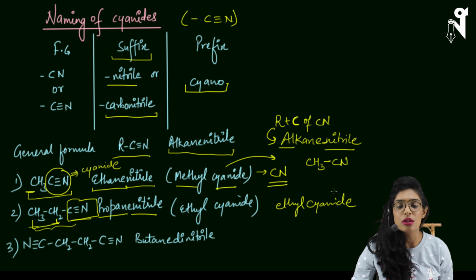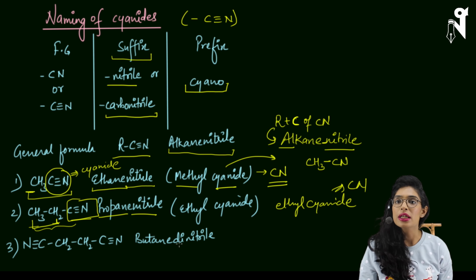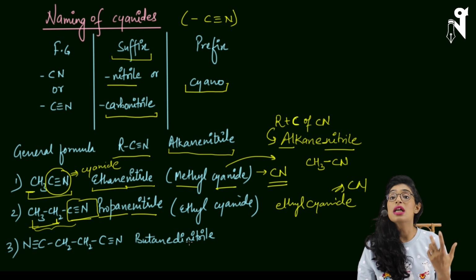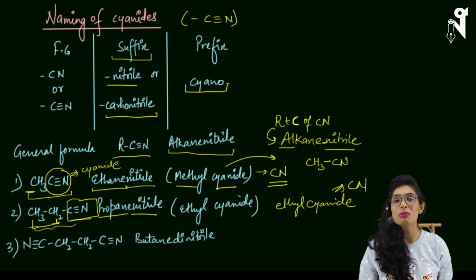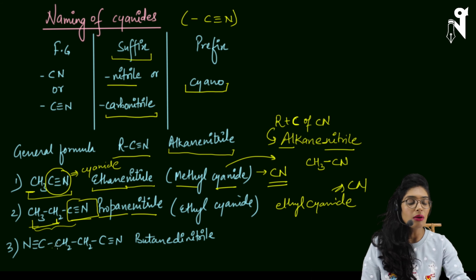Again, as I mentioned, this is the common name, and we will not be writing it unless we are asked to write a common name, or if it is given in the question. You should know how to identify the common names, but you will not use them when you are naming any cyanide compound. Okay, now look at another compound.